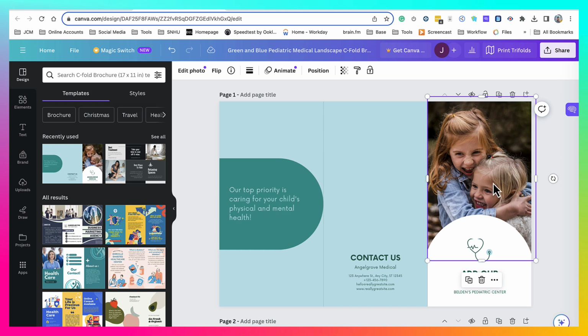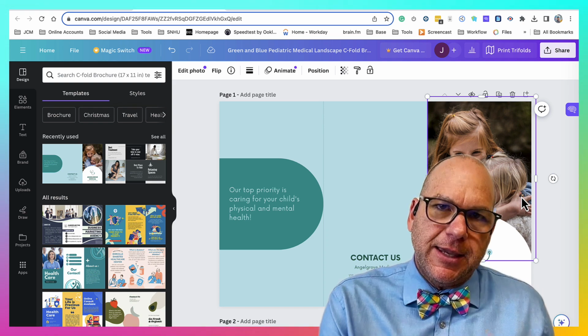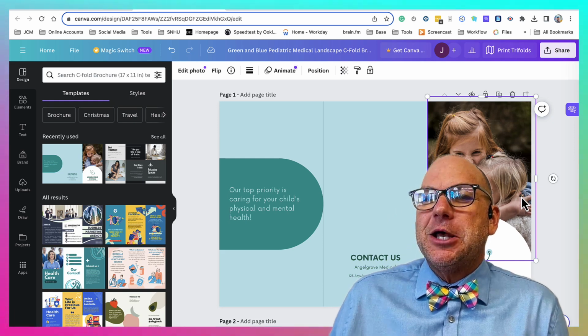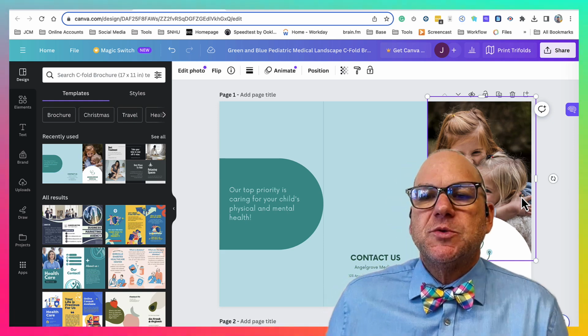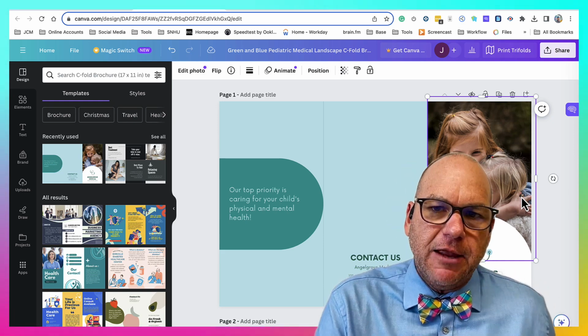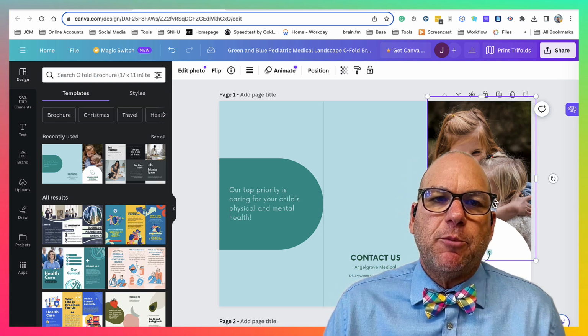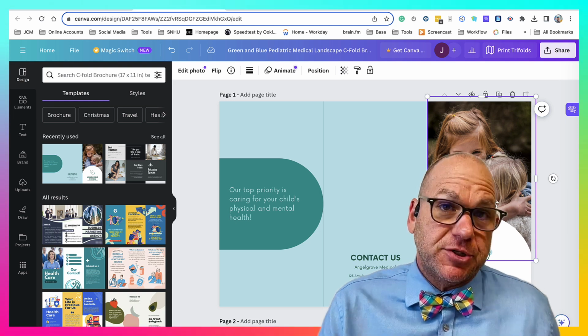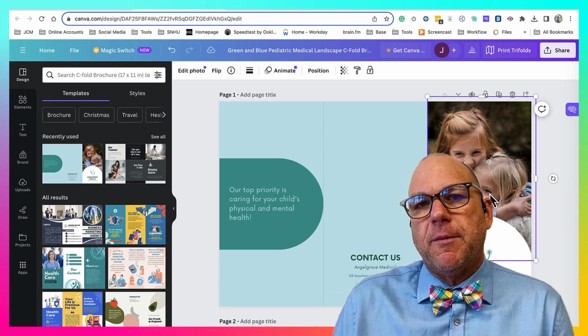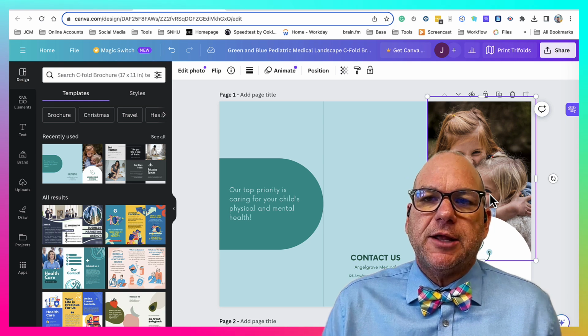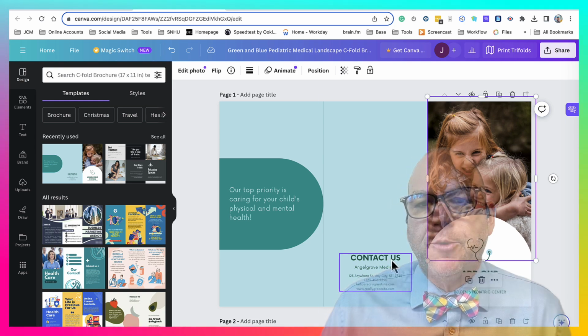You can change the pictures. There's a lot of tools and resources in here. You can upload some of your own graphics or access some of the graphics here. Do keep in mind that Canva obviously is in business to make money, so some of the resources within Canva are going to be paid. If you start to change some of these images, for example, there might be some paid options. So do keep that in mind. If you're making some changes here, you want to select the free options unless you choose to upgrade.